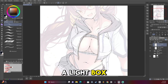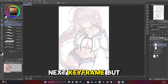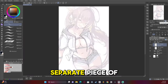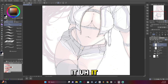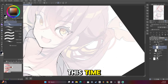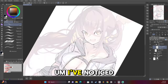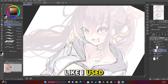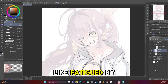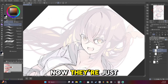Whenever I draw on paper, I actually use a light box to draw over a sketch — almost like how they do in animation to do the next keyframe. I do it specifically so I can treat it almost like a digital painting and draw on top of the sketch on a completely separate piece of paper. It made my traditional art a lot better. I think I did really good on the face this time. I did okay on the eyes too, which made me happy. I've noticed I don't take as much time on eyes like I used to — I need to start doing them first so I don't feel fatigued by the time I get to them.